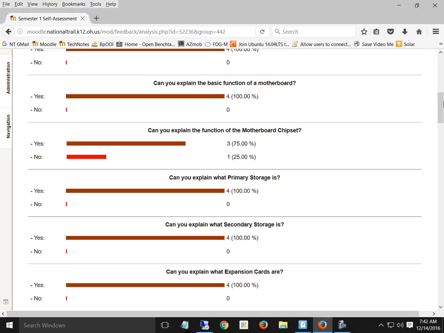The whole point of those buses is to get the information to the CPU. One of the questions you had on the last test was, where do the buses terminate? All the buses terminate at the CPU. The point of the chipset is to control the flow of information to the CPU. Any questions on that one?